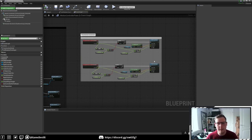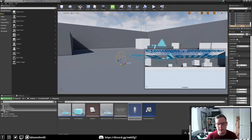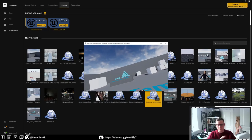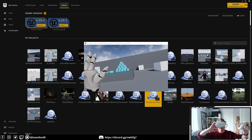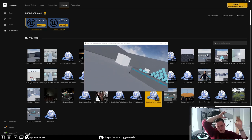So with our movement system set up, we can hop back over to our scene. And what we need to do is actually move our camera position or our pawn so the camera is on the floor and the capsule is stood on it. So now we can actually go to preview VR. We can jump into the headset and actually use the left thumbstick to move around a scene. Walk around, forward, back, left, and right. So we're on the right track.